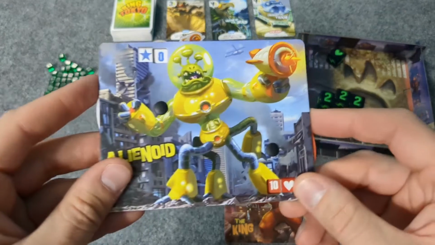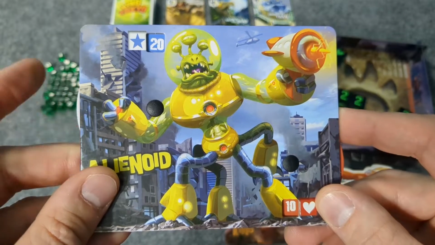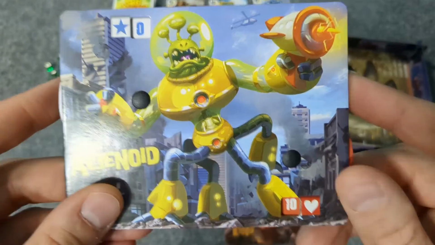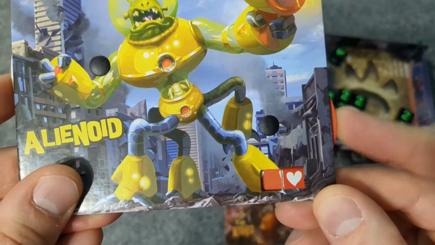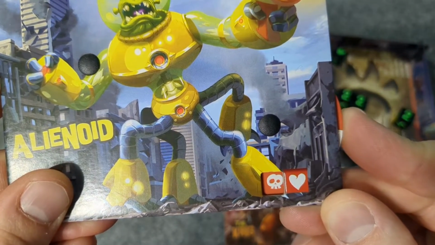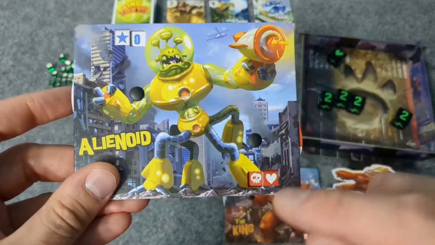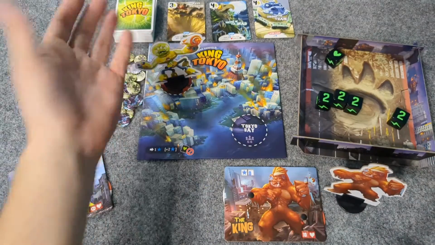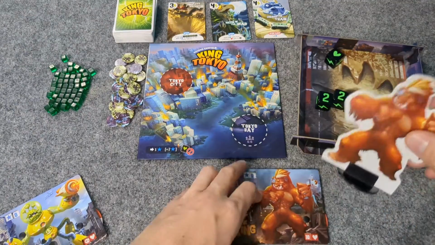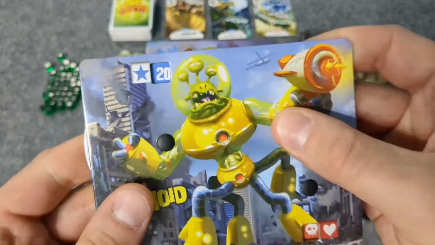There are actually 2 win conditions. Either the first player to reach 20 points wins, or you are the last monster standing. What do I mean? 9, 8, 7, 6, 5, 4, 3, 2, 1, and you are no longer in the game. You have been eliminated. It's a player elimination game. So in a 2-player game, if that were to happen, you're gone. Yay, I'm the winner. Or, alternatively, the first one to 20 points.